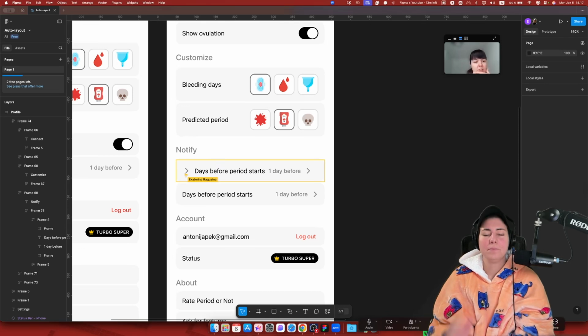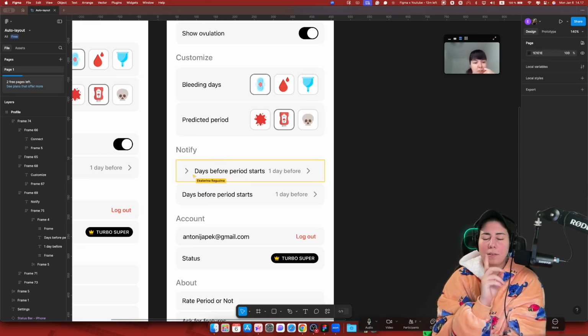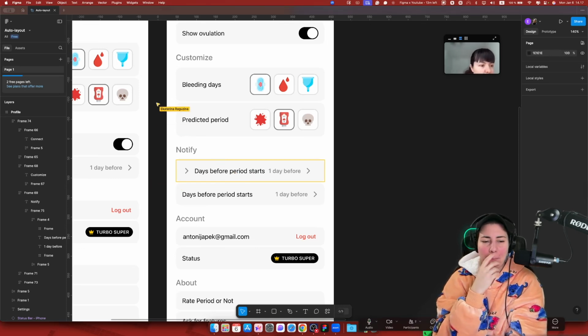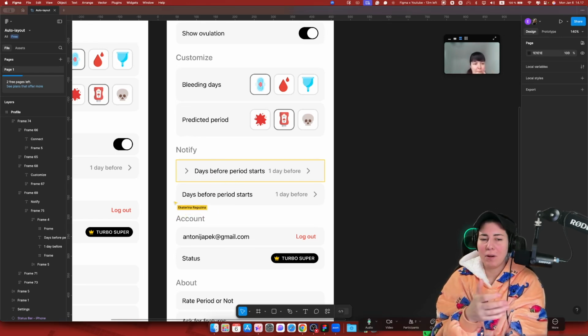Okay, so this icon and this text. Remember, always climb your way up. That's something that's good to remember. Before clicking anything, let's talk about it. How would you do it?